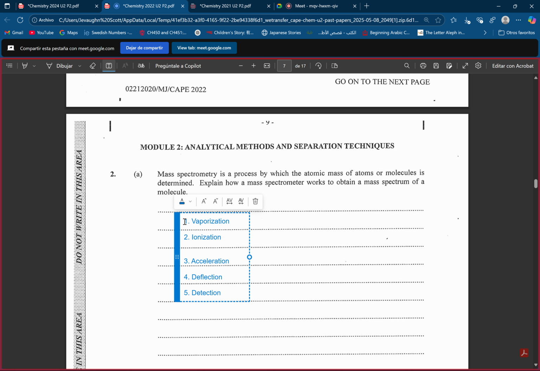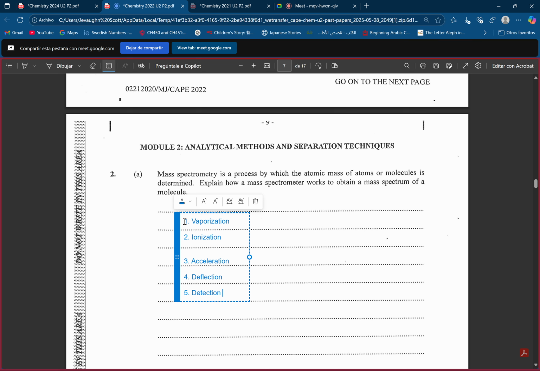Ionization, no, we know what ionization is. Is the production of a mole of gaseous ions, right? So ionization is the removal of a mole of electrons from a mole of gaseous atoms to produce a mole of gaseous ions. Full stop. Then we're gonna end up with acceleration. We are accelerating the particles through an electric field, right? Going in the same direction as the surface vector of the electric field. So we're gonna be going through there.